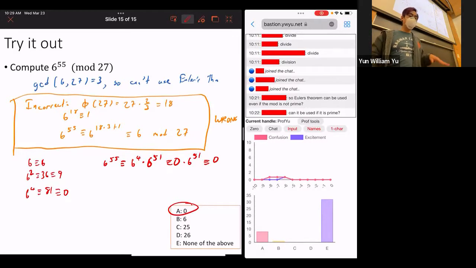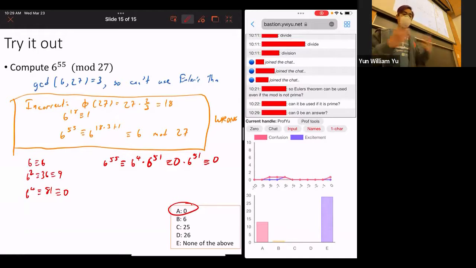And you'll notice that I tricked you, right? Because I've been talking all about Euler's theorem, and then all of a sudden I give you a question where Euler's theorem doesn't apply. But remember, sometimes these shortcut theorems don't apply, but you can still do things directly. So if I gave you this problem on an exam, then you would have to recognize that Fermat's little theorem and Euler's theorem both don't work, and you'd have to fall back on the old method of computing things. On the other hand, sometimes I'll ask you to use a particular theorem, in which case you can say this theorem doesn't apply. But other times it just gives you a problem, and you need to figure out that Euler's theorem doesn't work.